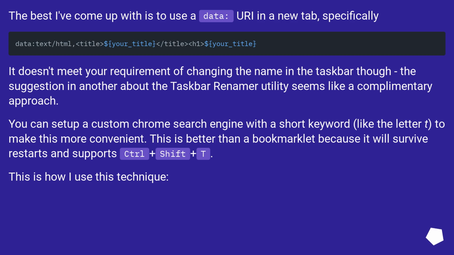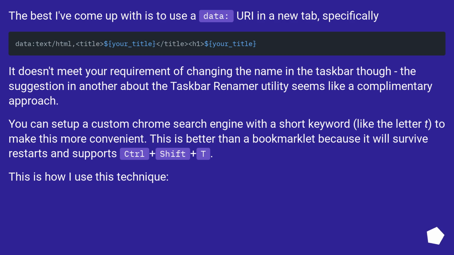Spaces is a Chrome extension that lets one turn browser windows into manageable workspaces. The best I've come up with is to use a data: URI in a new tab, specifically.